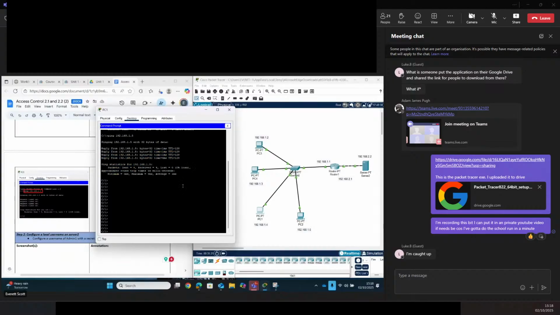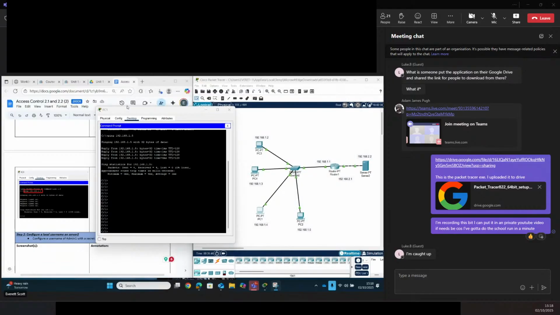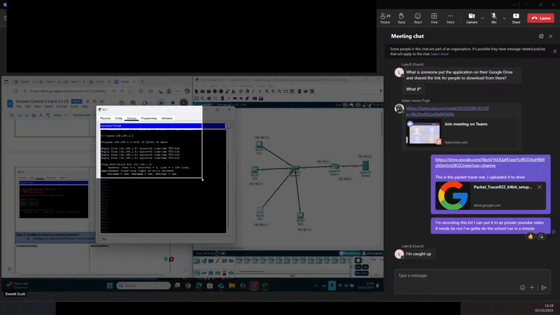So again, I'm going to use the snipping tool, which I should still have, which is down here. You can see it's down here, folks, where my mouse is. I'm going to click on that. It's got the old stuff in it, which I'm not interested in. All I'm going to do is press this plus to create a new screenshot, or it might say new if you've got the old snipping tool. So press the plus. You've got these crosshairs. Make sure that you get the PC1 in all of this, right to the very edge, and that's all you need.